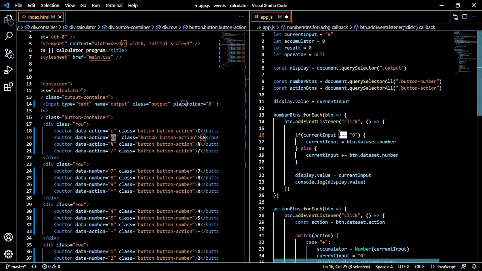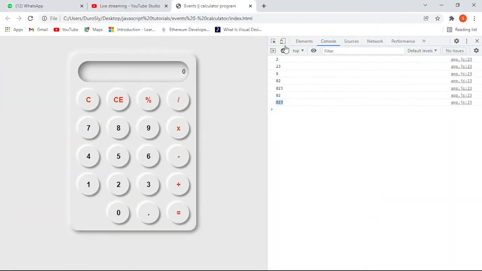Okay, so there's a difference between the double equal to and the triple equal to. So let's test it in the console so you know what I mean. If I do the number 0 double equals 0, we get true, because the double equals only evaluates the value, it doesn't evaluate the data type.